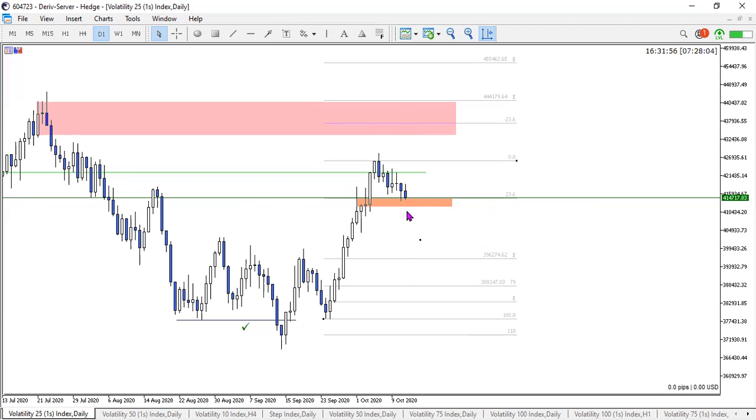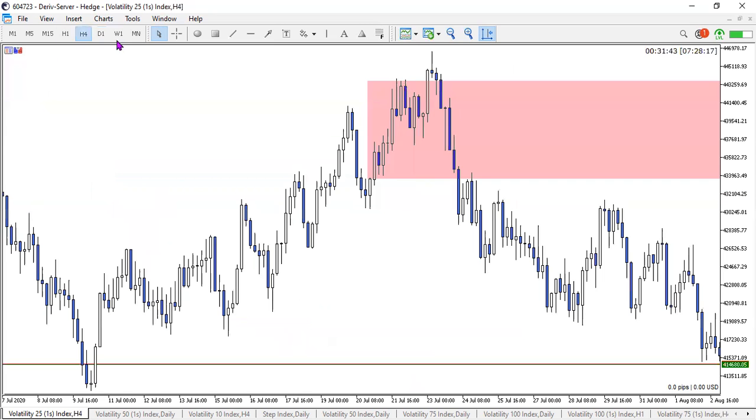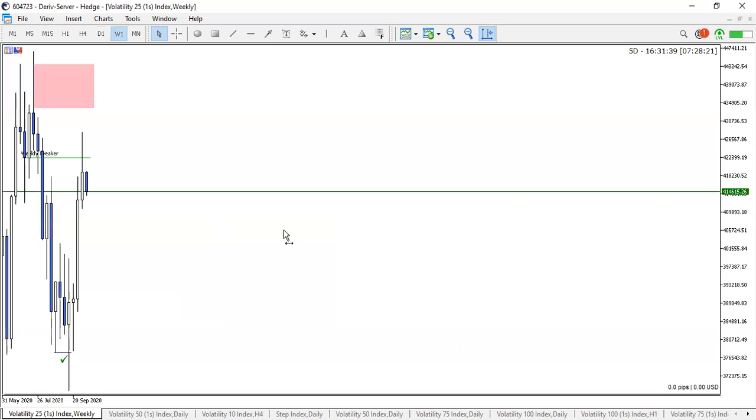However, if that does not happen, then we will see if price does break and start creating new lows, then I will be looking to see price pull back into the zone again, and I'll look to go short from that instance, right? But for now, I am still looking for lower time frame buy retracements to the upside to see if we can then participate in that long-term sell back to the downside on volatility 25-1S.